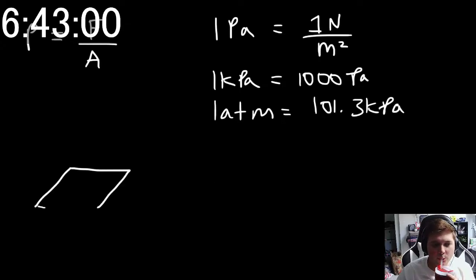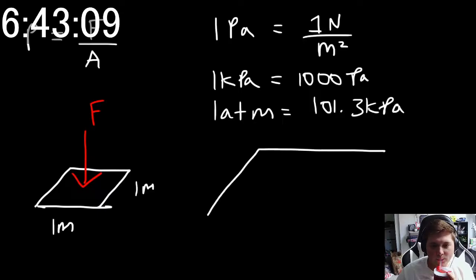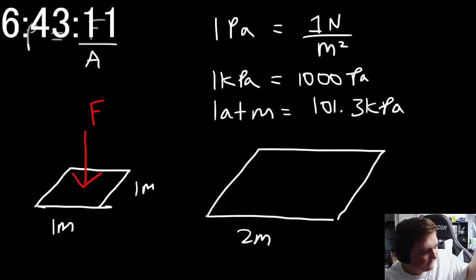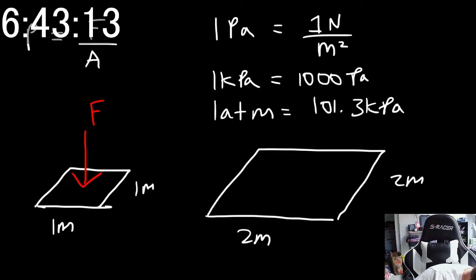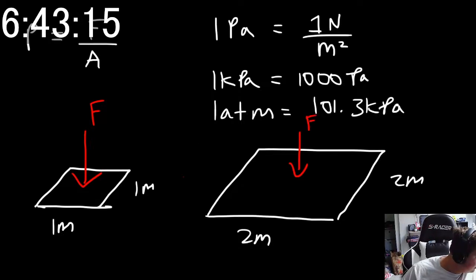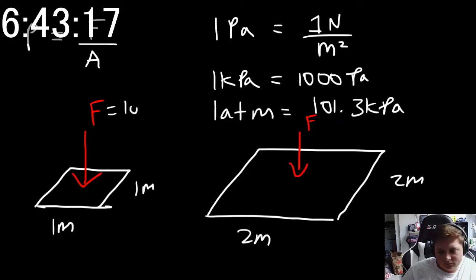So whenever you exert a force over a given area, that force exerts a pressure throughout that area. So pressure is simply force over area. Now what happens if you increase the area, but use the same force? Let's say if we double the dimensions. Now if you apply the same force over a larger area, the pressure is going to be a lot less. Let's say if we apply a force of 100 newtons.